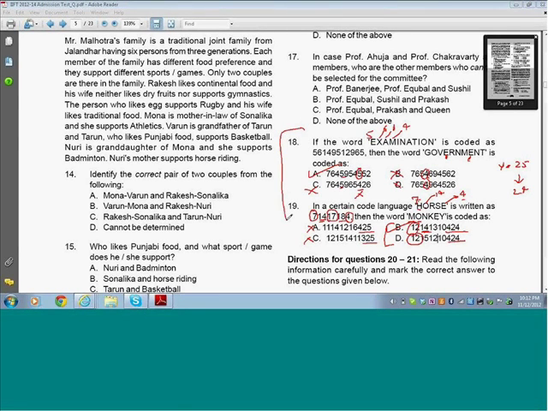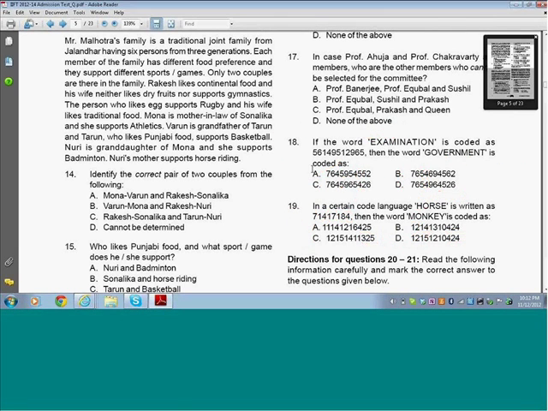While we should be ready for calculation when you do DI, your target should be to do only one set of data, and then we can move on. We do one set of data, maybe if you have too much time at hand, two sets of data, but nothing more than that. I would be happy with one set of data, or 5 to 7 questions should be good enough.